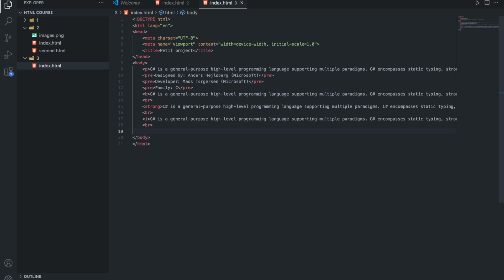It gives emphasis to the text. Let's write it. But I said that in this program we have three tags that are the most important in this part. First B, then italic, and the next one is mark. Mark we'll cover in the next tag.